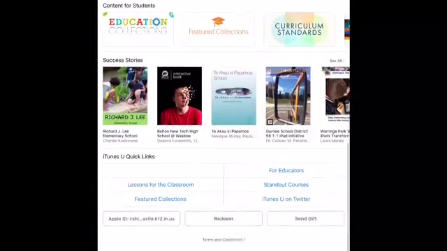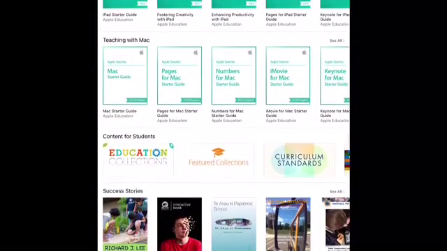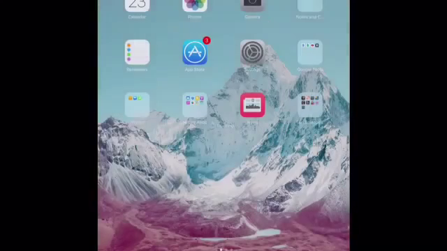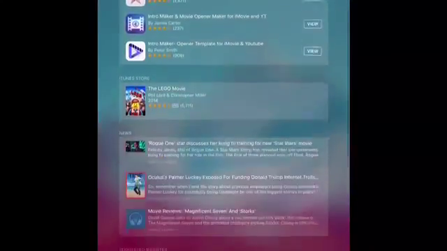There are other options, as I showed down below. There are featured collections, there are textbooks there. So this is a great resource for those of you who may be looking for a textbook sort of option. I downloaded one just for demonstration purposes. So again, if I go back, oops, wrong screen.